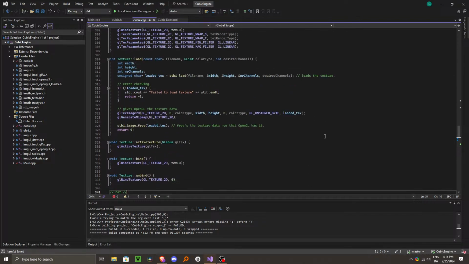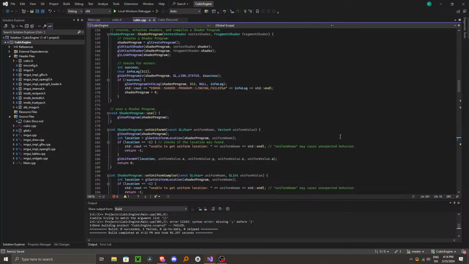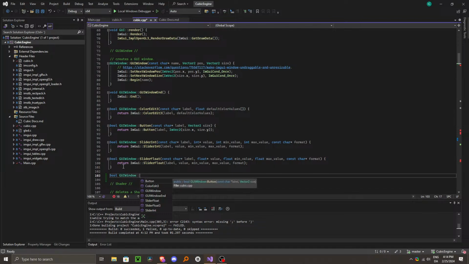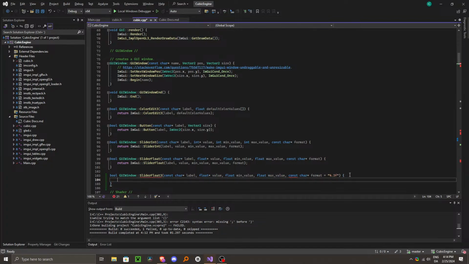Let's just go up here to where we create our GUI stuff. Go call GUI window, slider float 3, go pass this through. Go. And then just return slider float 3 label, and this would be the value of each of them, right?